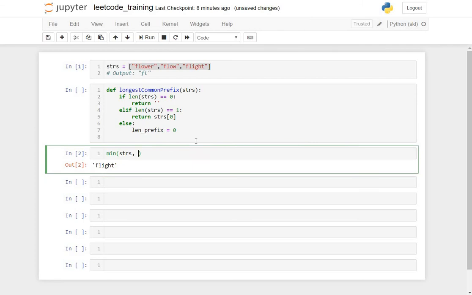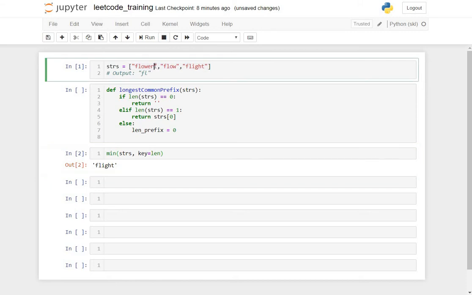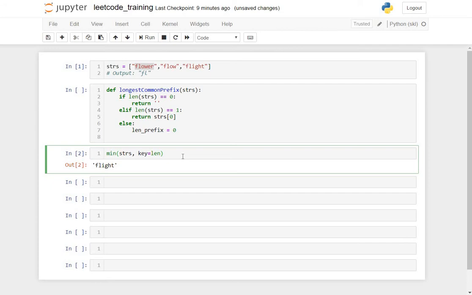What we can do here is use the special keyword key, and we can pass a function to this keyword. In our case, it's len, the function, as you remember, which counts the length of the string and returns the number of characters in the string. So if we do that and run the code again, it will return the string with the smallest count of characters. In this case, it is flow.